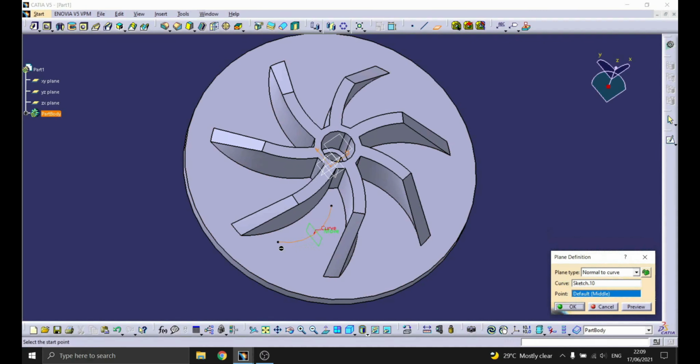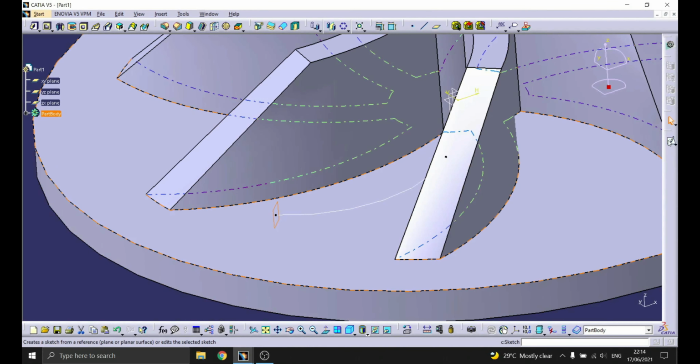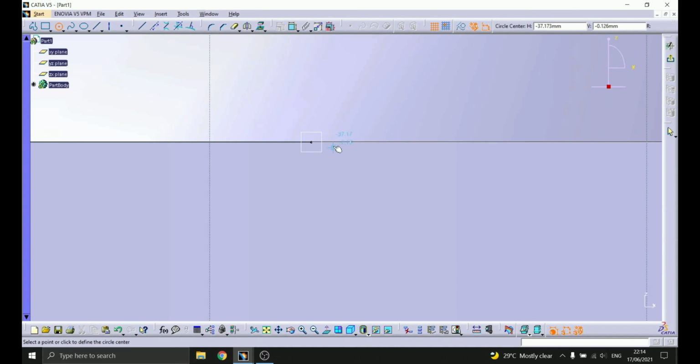Then, we create a plane at the end point of the arc to sketch a circle with the shown dimension to make a slot.